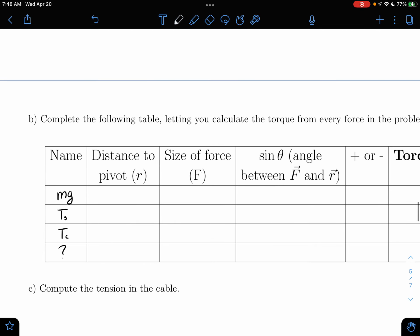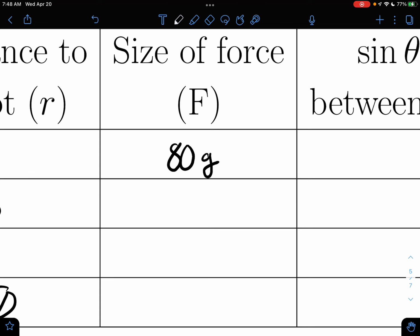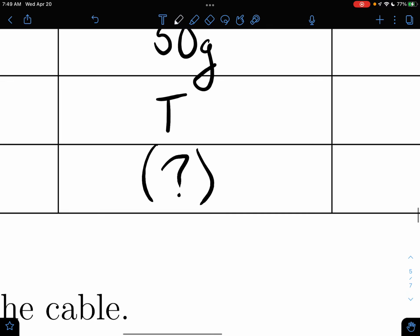And size of the force: mg, let's check the mass. The mass of the pole was 80 kilograms, and the mass of the sign was 50 kilograms. So our mg is going to be 80 times g, and this is going to be 50 times g. And then our tension in the cable, that's what we're trying to figure out right now, so that's just going to be Tc. Actually, no, I'll just call it T for ease. And size of the force for the wall, we don't know this, and I don't really care right now. We'll just put that as a question mark.